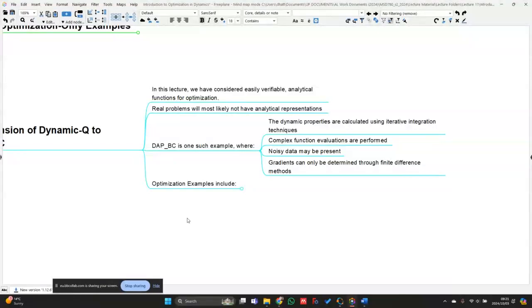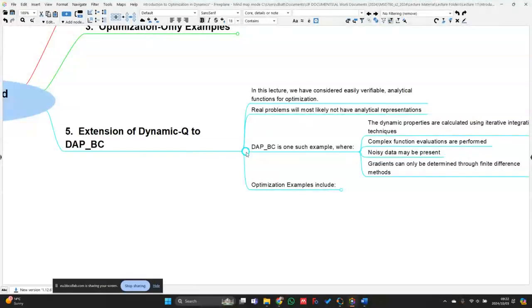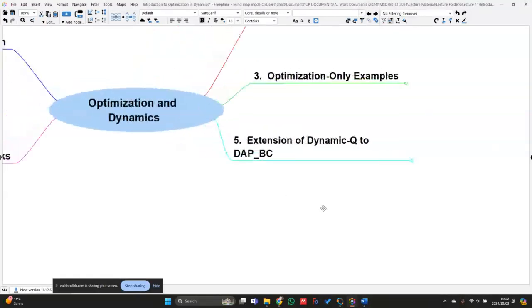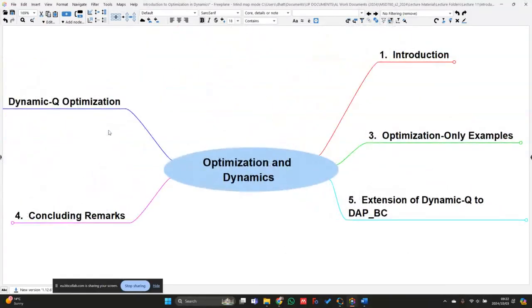You can also think of some other examples for this. I think the best would probably be if you consider your assignment 1, looking at what parameters you can perhaps vary over there. As I mentioned previously, assignment 2 will follow on assignment 1. If you have a good idea of how your system works, and what the important parameters are, then you can do some variation of those parameters to see how that's going to influence the system. Those are the type of optimization examples that we're going to look at, and we're going to start with that in the next lecture. For this lecture, we only focus on the dynamic Q optimization.